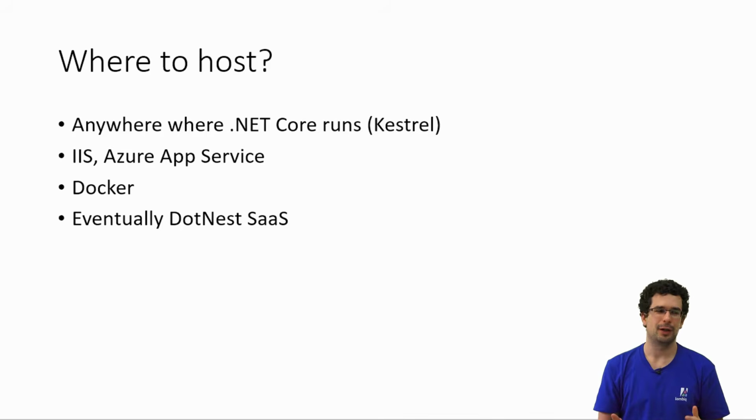So that's great. I want to create an Orchard application. I already created an Orchard application. Where can I put it? Well, apart from my own computer, you can host it anywhere where you can host ASP.NET Core. Of course, you can run it without an external web server, with Kestrel. You can also run it with an external web server like IIS. So it's also possible to put it into an Azure App Service or something like that and host it there.